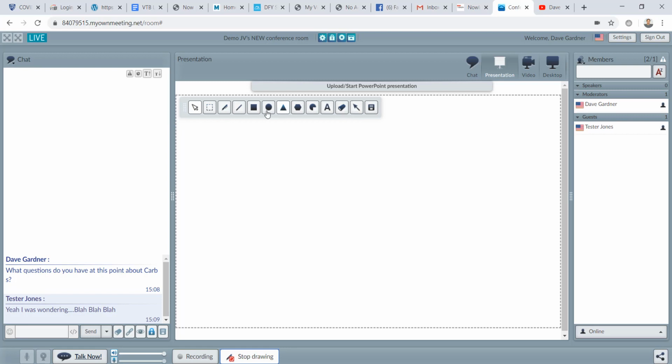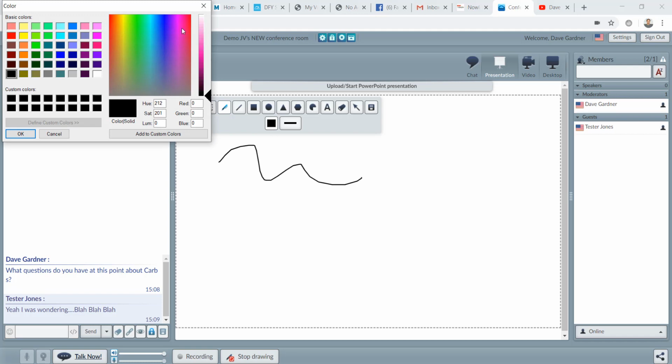So we have all different tools. I can just take the pen and start drawing. I can click on it and change the color. Let's say we want to use that color, and we're going to double click. I'm going to use one of these colors over here just to get the hue. Okay, there's the ones you need to click. Sorry about that. Once I've seen it change right here, I can click OK.